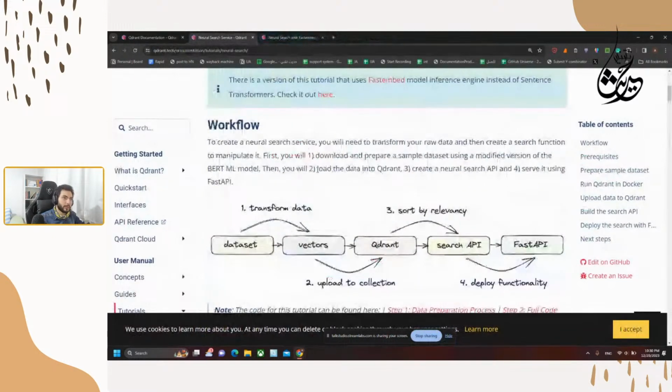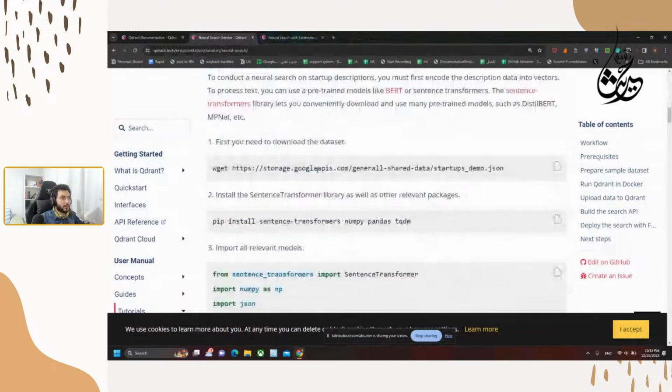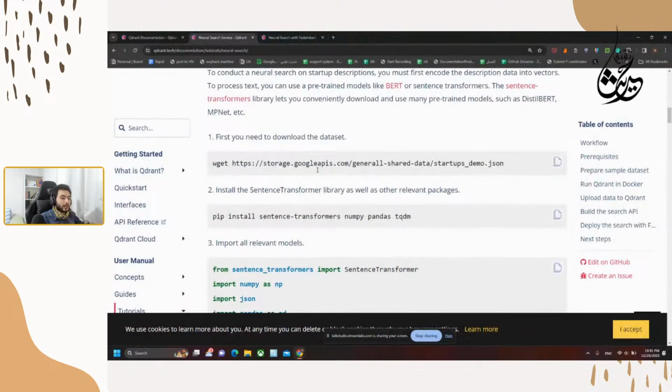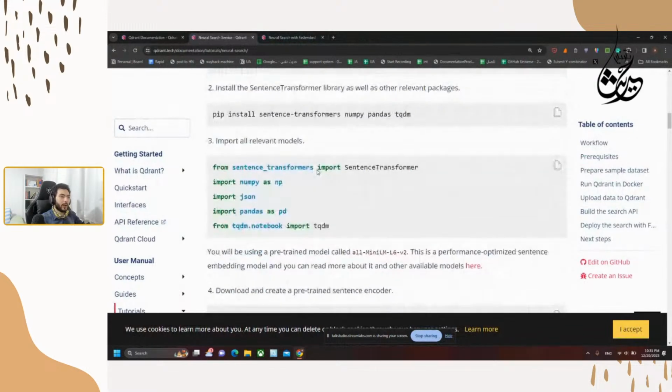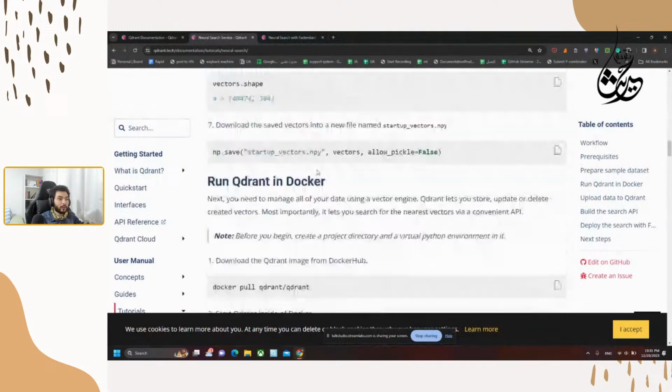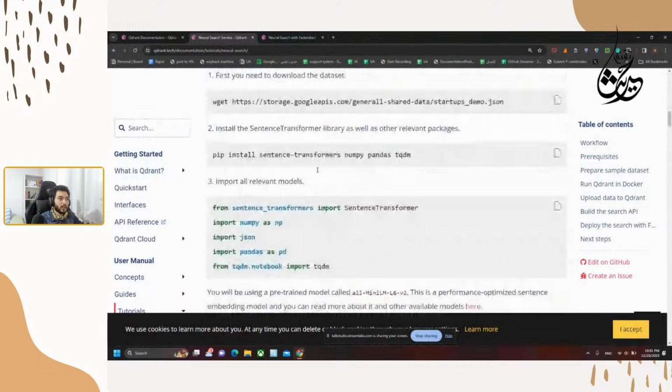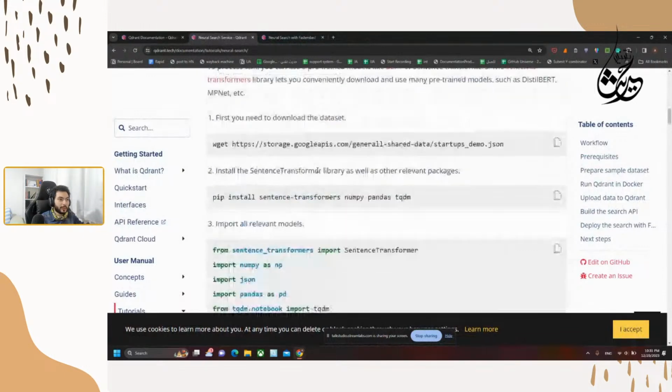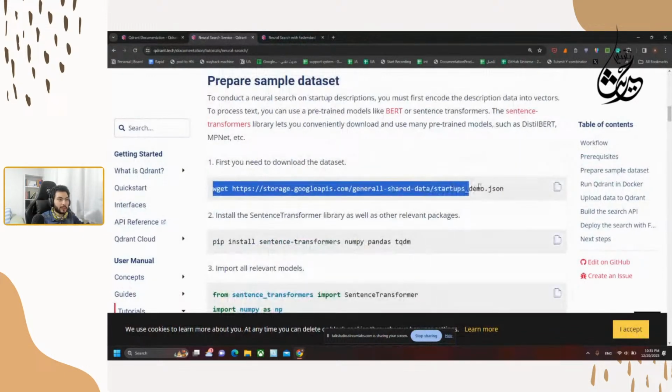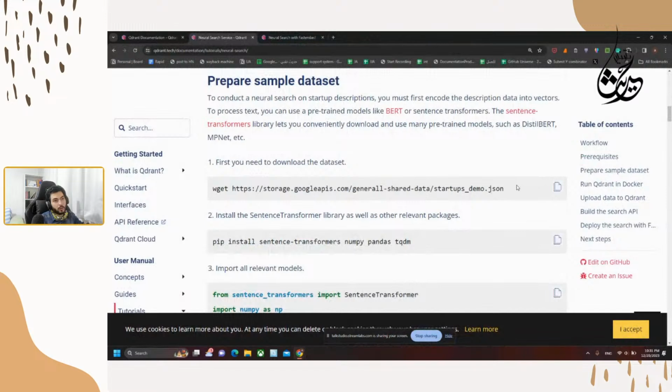So what I was thinking about is starting by having that information and then collecting them by the emojis that I am having, then using those emojis for the search. And the only thing that I need to replace here is this startup demos. Instead of that, I need to have my own JSON collection, and we could build something on top of that.